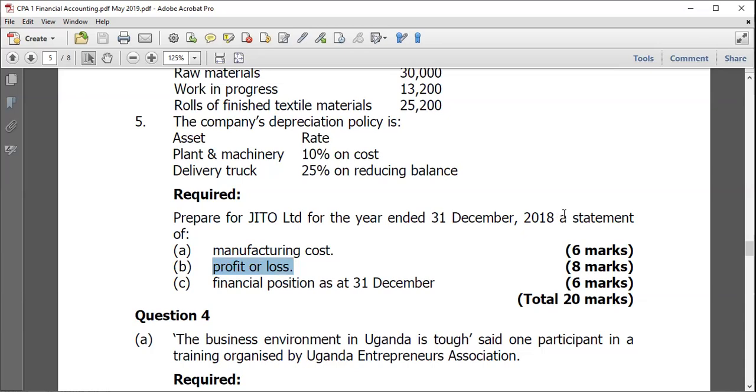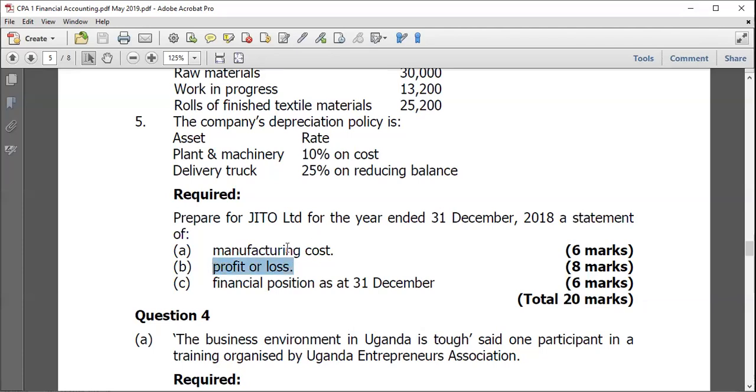Now, as you can see, I'm trying to speak of a cost statement because we have two categories. We have a manufacturing cost statement, a statement of manufacturing cost, and then we have a statement of P&L. So anything relating to the factory, anything related to production goes in this statement. Anything else that relates to the organization, office and administration, and then the selling and distribution all go within here. Now, the reason why we start with this statement of manufacturing cost is because we get what we call the cost of production that we include within our P&L.